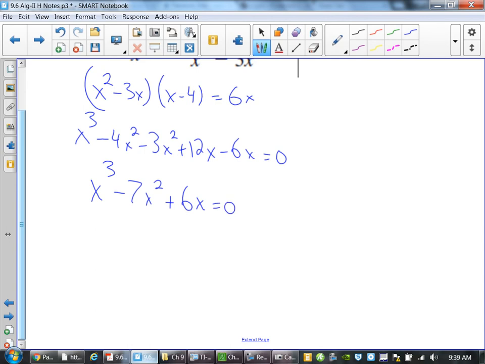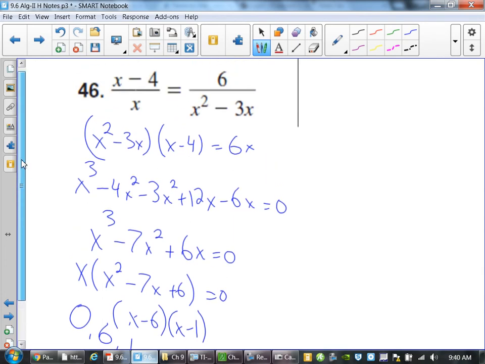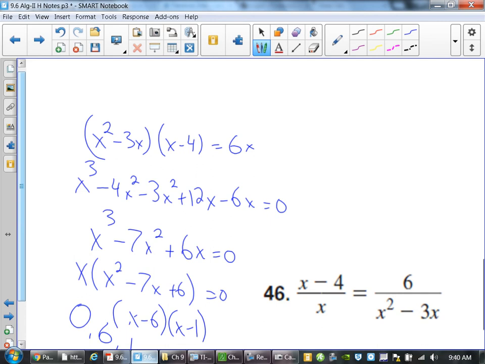What is your first rule of factoring? What's your greatest common factor? X. This is a part where on that quiz we took a long time ago, when I had you graph via end behavior, most of you tend to forget that the value of x has a zero at 0. So one of the possible zeros here is 0. The other ones come from x minus 6, x minus 1, so we'll be at 6 and 1. But it can't be 0 because, dun dun dun, it is, what do we call it?